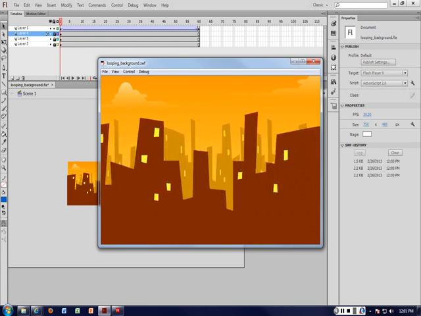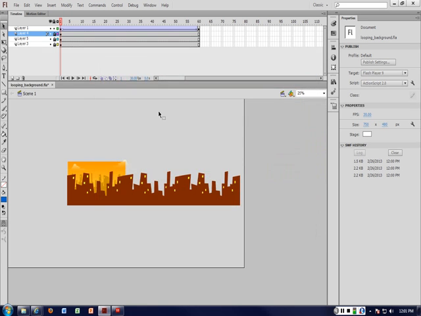If we were to remove one of these, the difference is going to be huge. Let's actually delete one of these. Okay, it makes a big difference. Just having one doesn't give you the depth. Having multiple layers of backgrounds will allow you the depth.